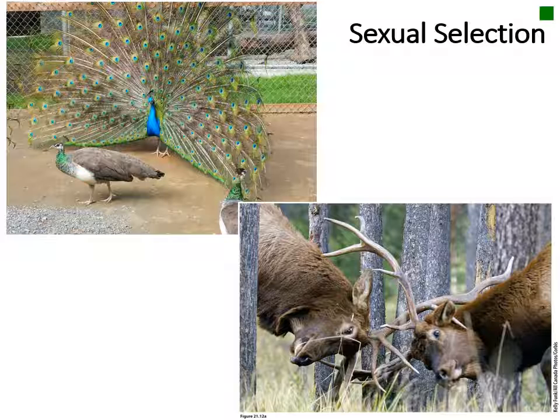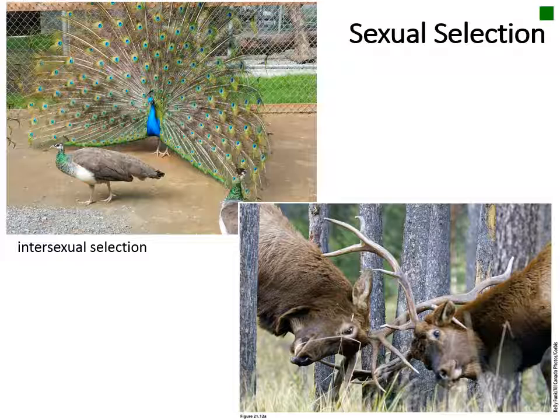Natural selection would be acting to reduce the size and showiness of the tail, but sexual selection is acting in the opposite direction. Sexual selection is anything that will increase an individual's opportunity for reproduction. In this case, the peacock's tail is attracting the female mate. Female peahens choose their mate based on the showiness of the tail, and this selective pressure has caused the tail plumage to be maintained in the population. This is considered intersexual selection because it is happening between males and females.